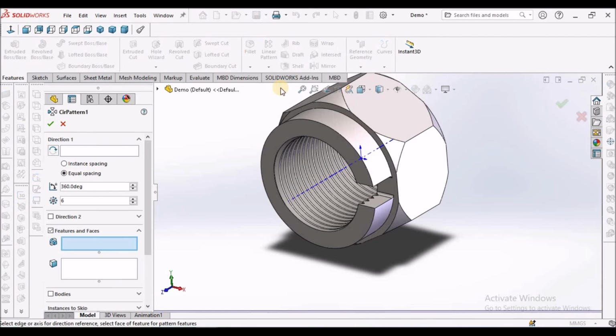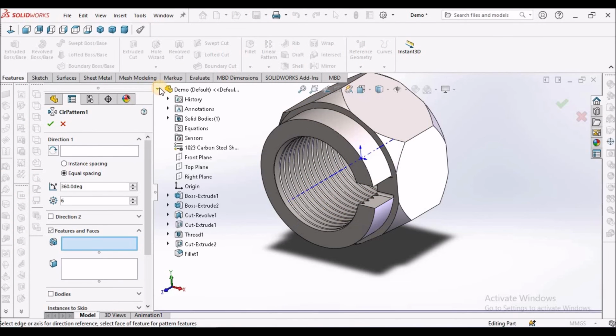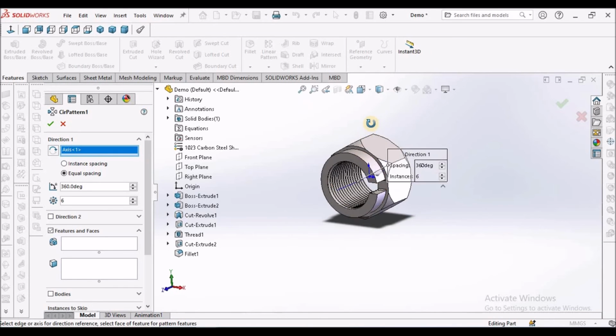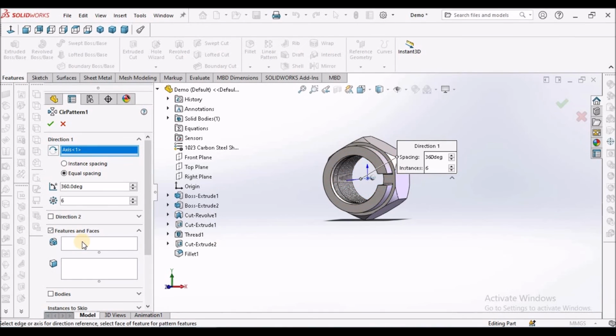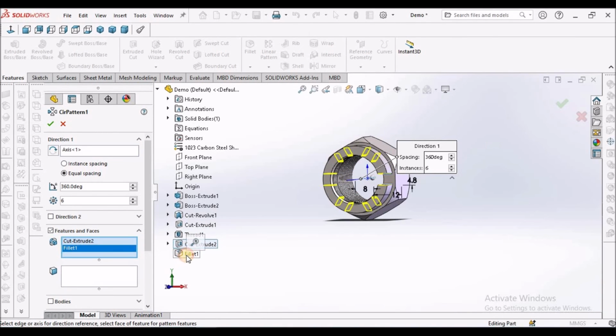So select the circular pattern, and direction 1 we have to select this axis. See, for features and faces we need to select this cut extrude and fillet. See here, and instances we have to select 3. So equal space and say OK.